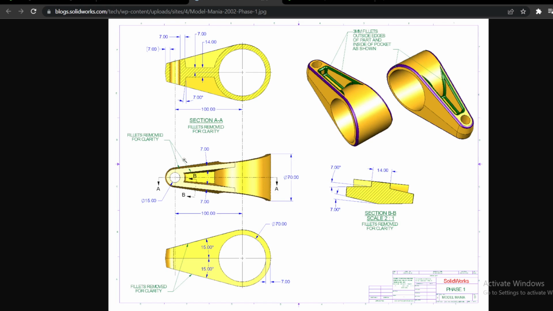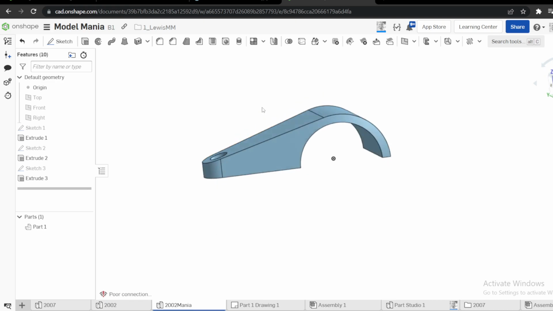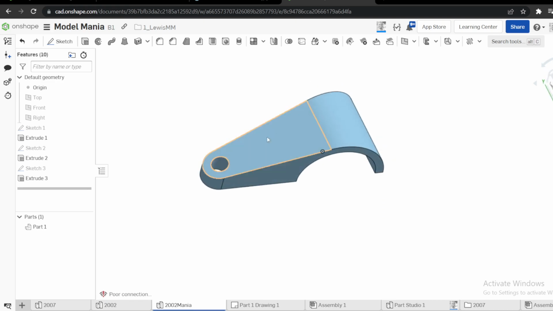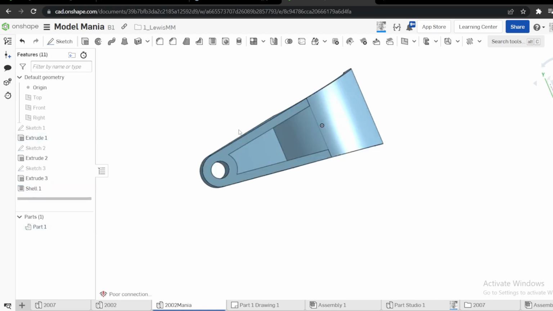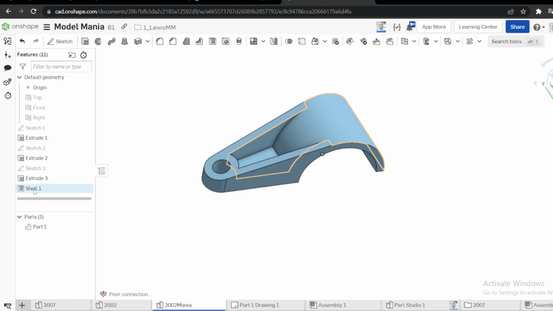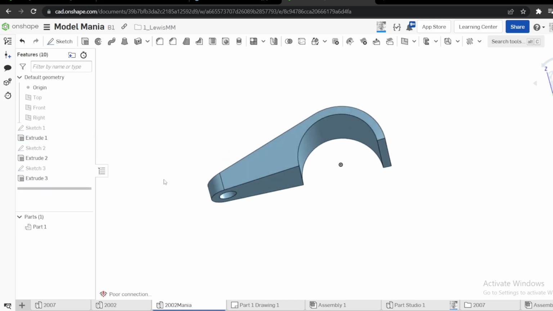Next step, you can see we have this cutout and we have a draft of 7 degrees here. Therefore, there are two ways of making a cutout here. The simplest one is using a shell of 7 with a cutout, you can see how fast it is. But let me use another method called the surfaces method.